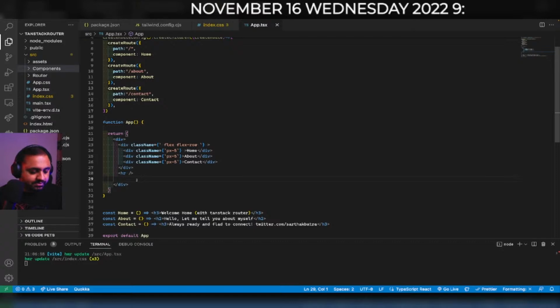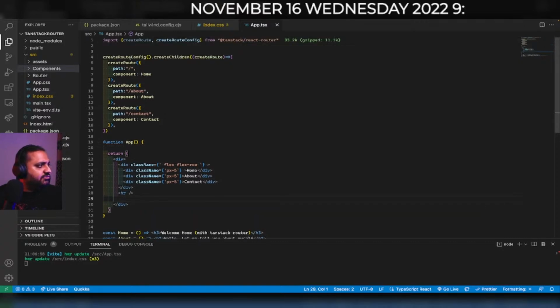Well, let me not build stupid suspense. It won't work. Simply because first of all, we have not defined the domain of where it's going to work, right? Like we did in React Router. So the very first thing is we need to define that. We need to tell it where it's going to work. So essentially a router provider. Okay. And to create that router provider, we need to feed it with the router. Now, how do we create a router? To create a router, we need the route config. Okay, which actually we just created. So we created the route config, right?